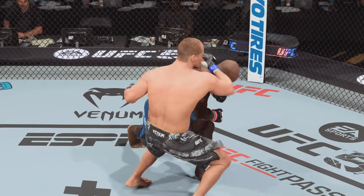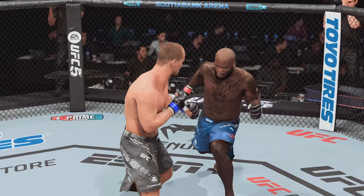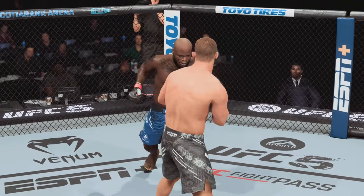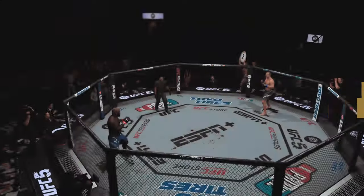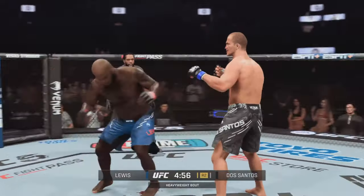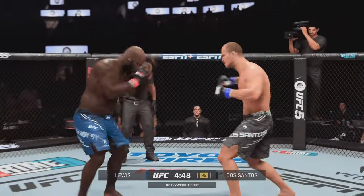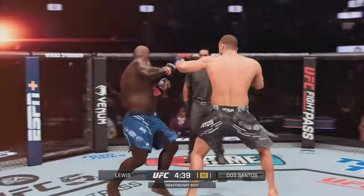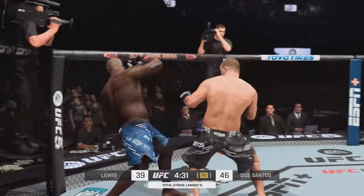There's the horn signifying the end of the round. We had a knockdown there, but not a knockout. You can't take those shots — that big punch landed and it sat him down. If he gets hit with another one of those, it might be good night. Alright, here we go round two. Right there his opponent wobbles, champ — he's hurt bad. He cannot take another shot like that. That opened up a cut around his eye.